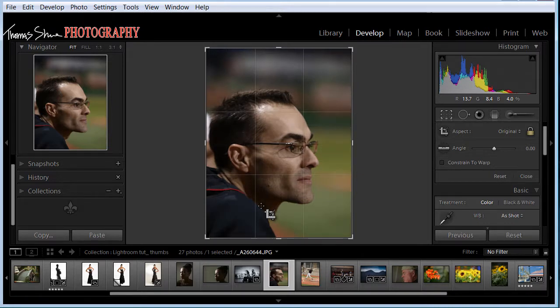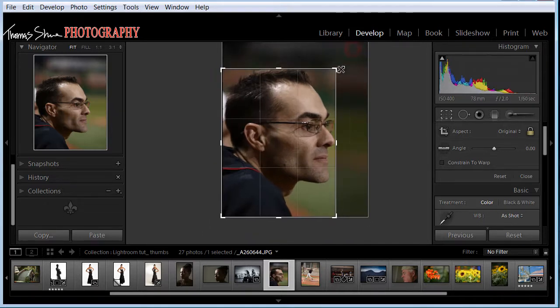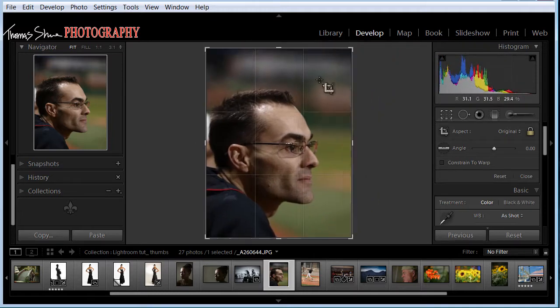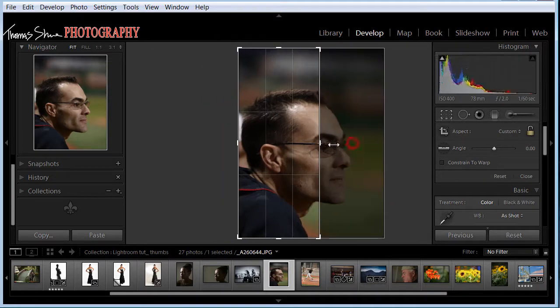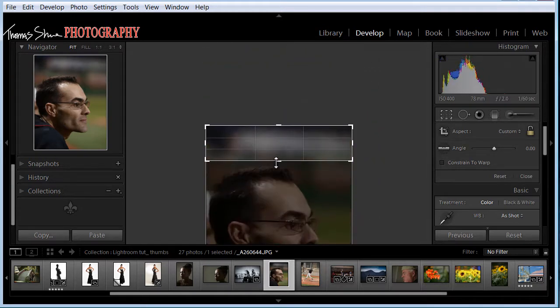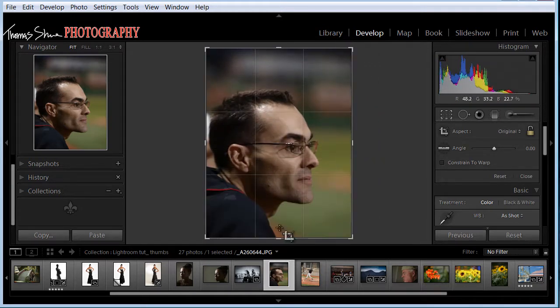of thirds. Okay, so now if we want to crop this, we can drag it down, and if you notice, if I try to drag it any way, it constrains the ratio. That means the length and the width are locked. If you hit the A key, as in Apple, that will unlock the constraining, so now I can crop it however I want. If I want to make a banner, it needs to be skinny, some odd shape. Okay, so I hit the A key again, it locks it, so now I'm constrained.